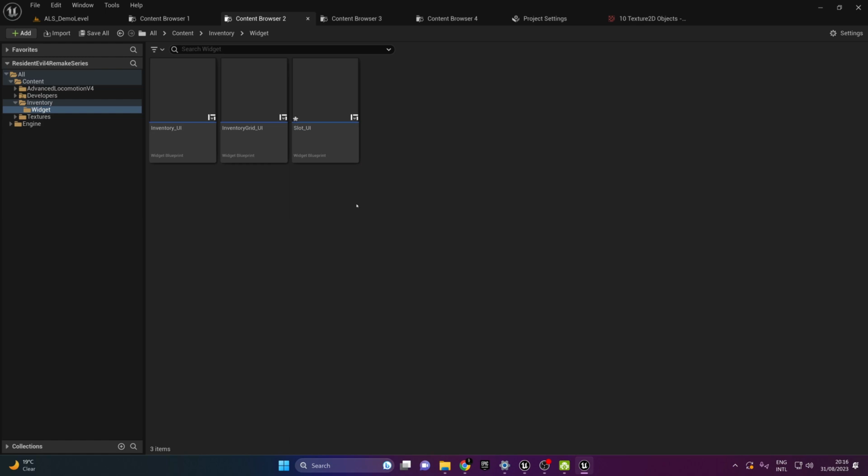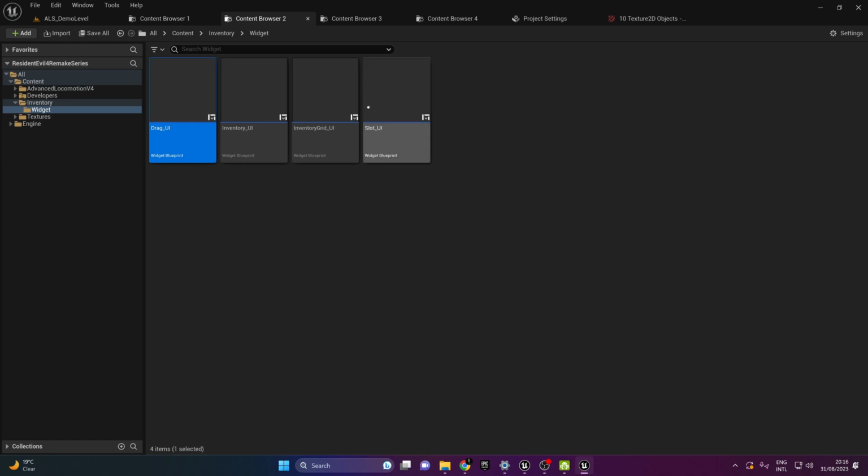And we'll create another one, which would be the Drag UI, which would be when you click and drag and drop it on the floor. This is the UI.